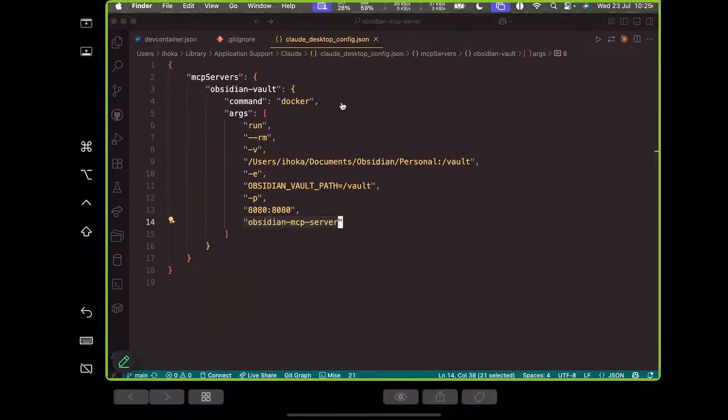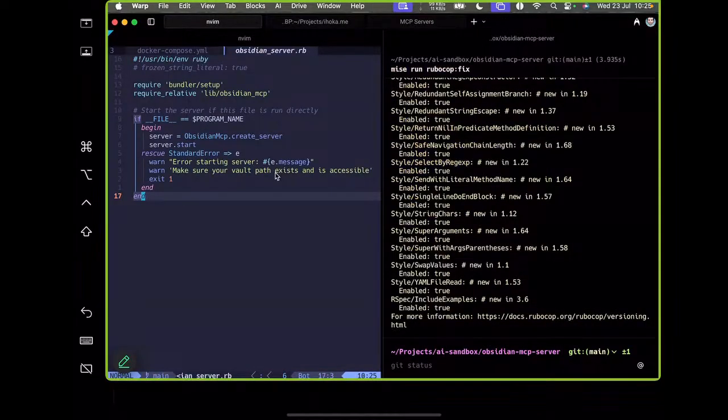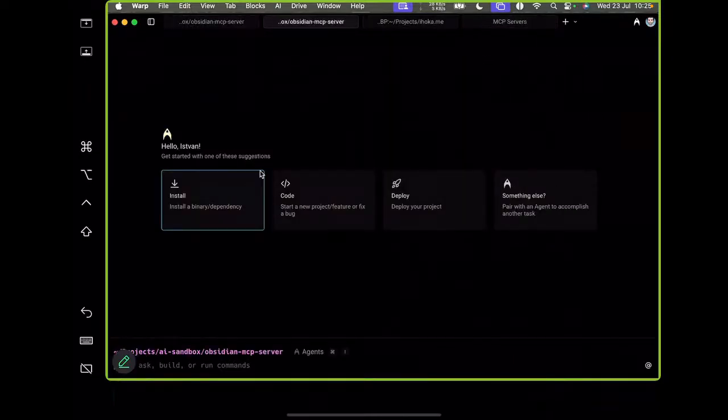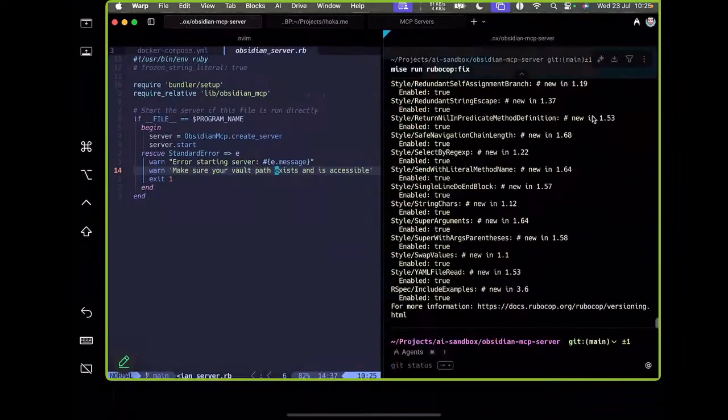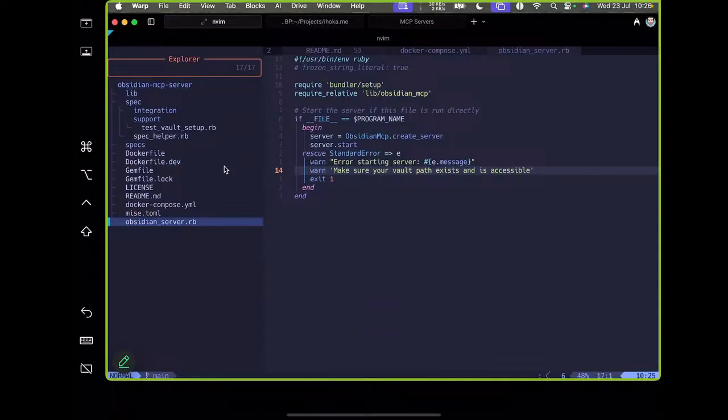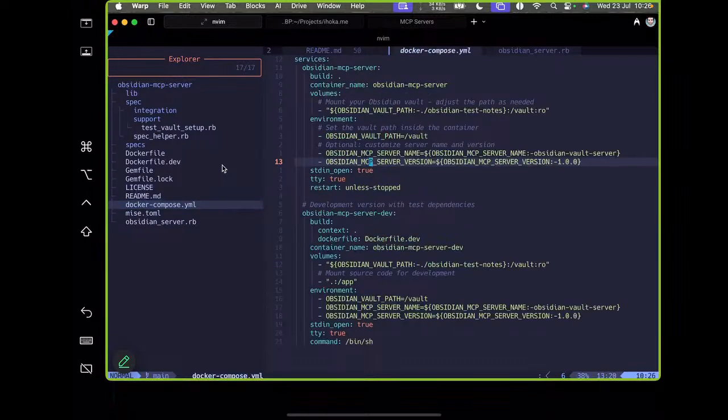So just a little bit about the setup that I have to enable this. In our project here, I now have a Docker Compose file which describes the production environment, if you will, and the dev environment.